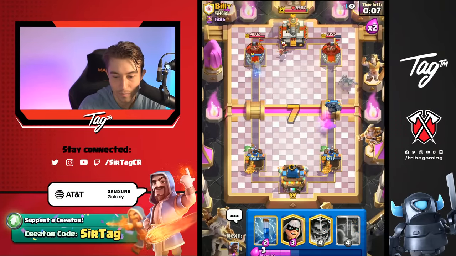The one thing that you could replace in this deck right now, right out of the jump, is you could run Electro Wizard instead of running the Ice Wizard.